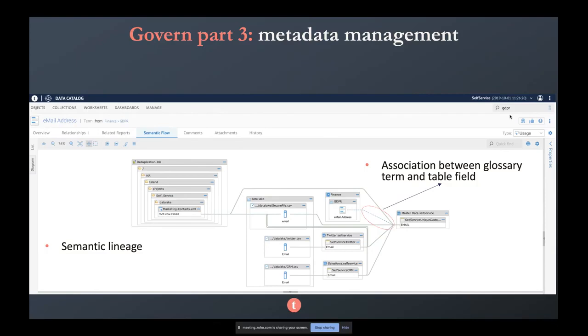Then you have the governance phase, stewards, and so on. You have the sharing phase where you transform the data to be properly consumed by the different consumers that you might have. And then at the end, the big hat that you put on top of all of this is the metadata management part, which allows higher level users, and not only, to have a central point of control of what's going on. And that completes what we define as a modern data management solution.